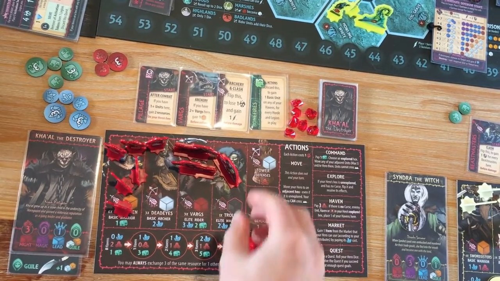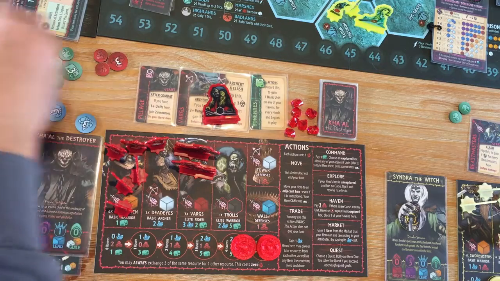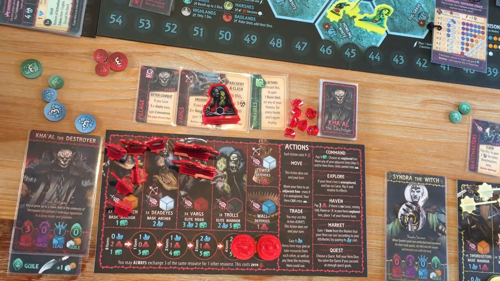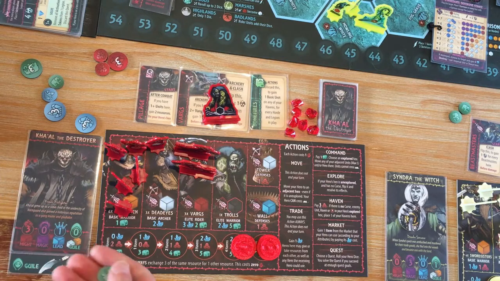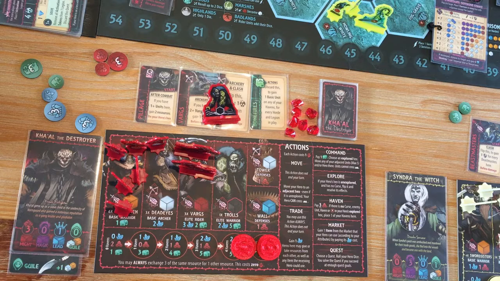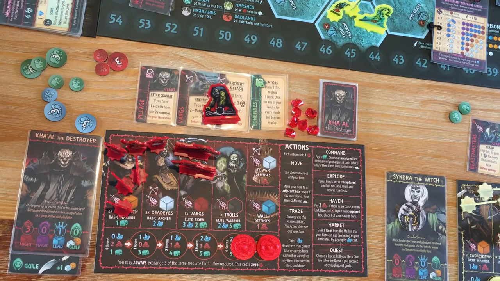Okay, Kha'al. I think Kha'al can afford a lot here. I'm thinking of getting my troll, which is 2 salt, 5 food, very expensive food-wise, but I'll give it a go. Oh, but I'll have no food. The troll, man. You're trolling me. All right, maybe take that back. Maybe take that back. Wind back.